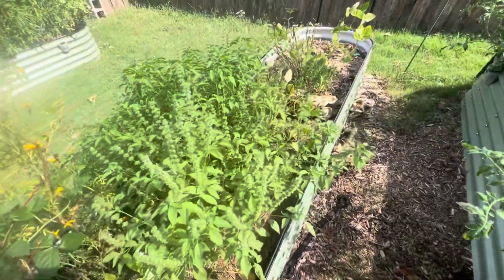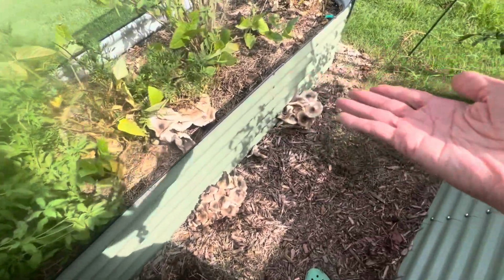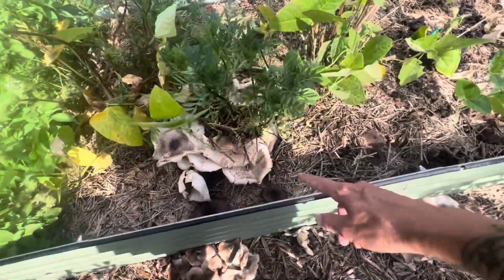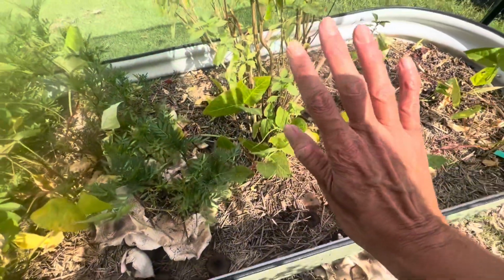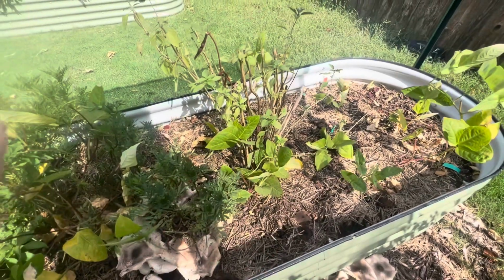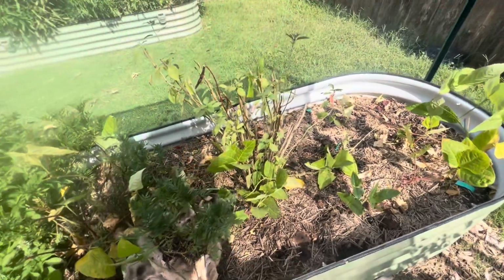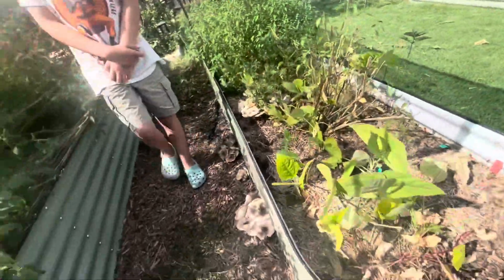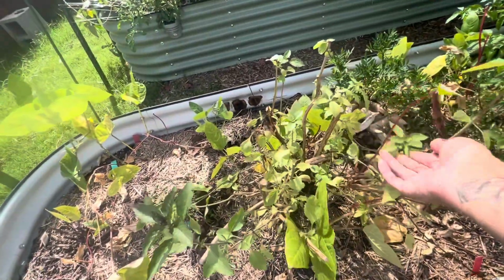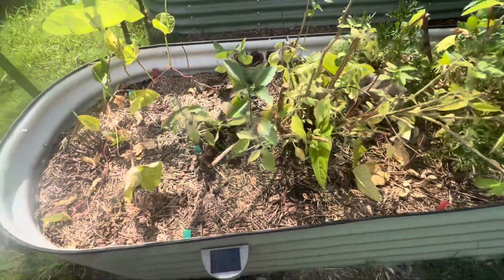This bed probably has the most change out of anything else in the garden, and apparently I am becoming a mushroom farmer without even trying. I'm not entirely sure what type of mushrooms these are, but they spawned the other day right here and really made this basil lean out into the yard. So I did prune it back really heavily, to get rid of some of the weight from all the basil there. It'll be fine. It'll grow back. All these green healthy leaves will continue to grow. This was the Persian basil, so it does have some purple as well.